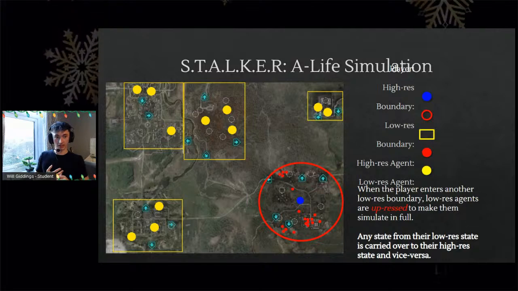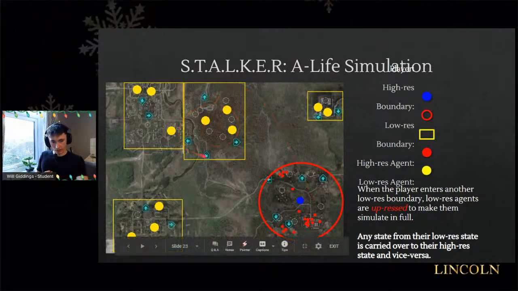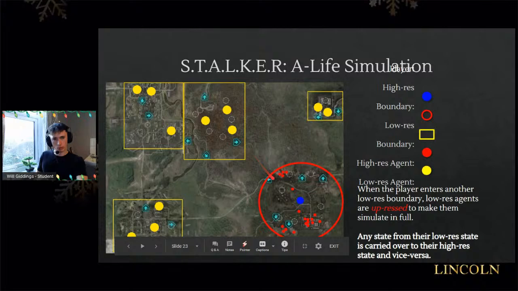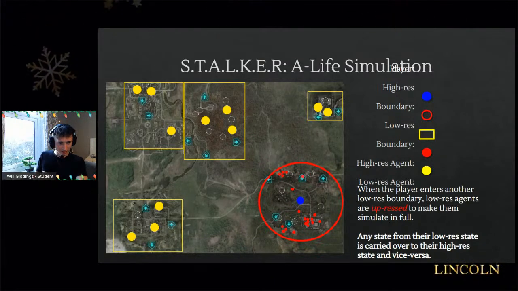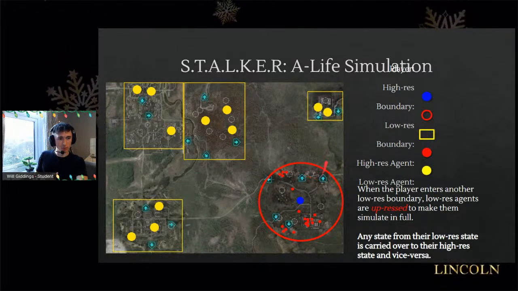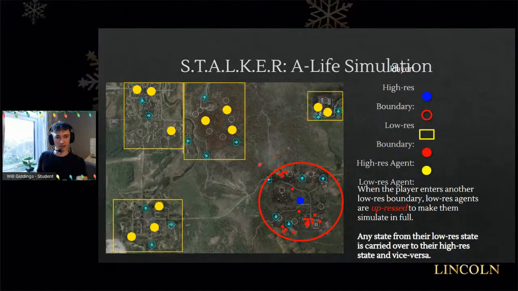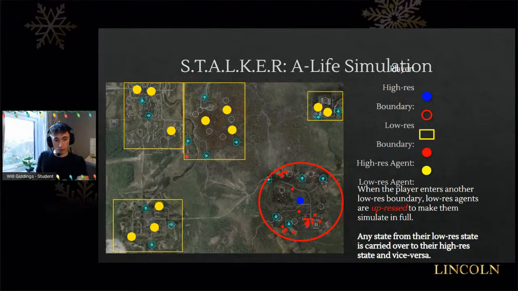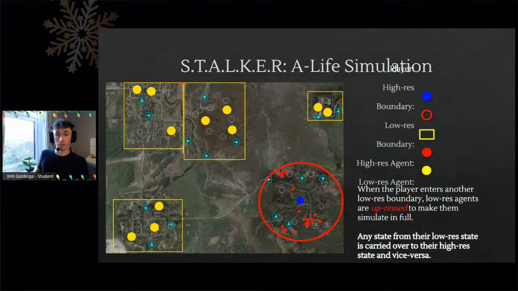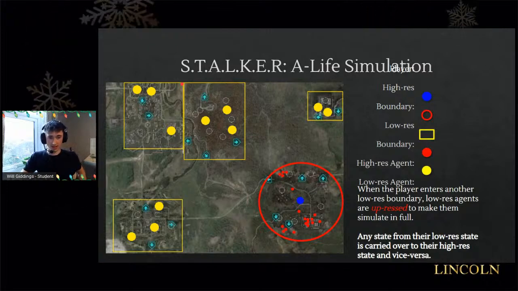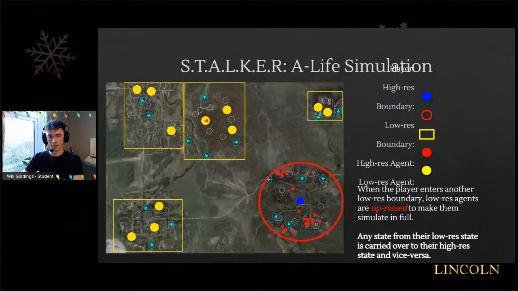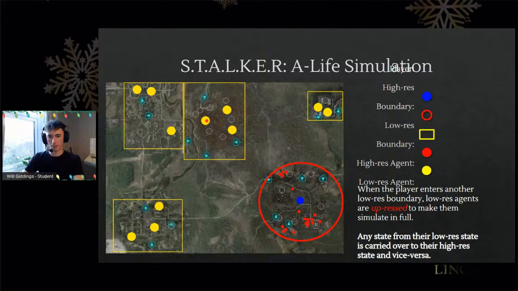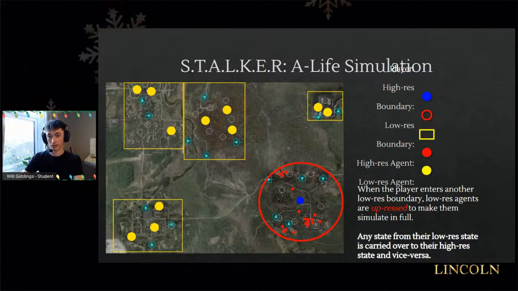But when you look at these other regions of the map, I should note that this game has little load zones. This is a screenshot from the game, so it's a little crusty. But you can see the blue arrows here are basically load zones into different areas. So these yellow boxes are offline simulation bubbles. Anything in this area is low resolution, it's de-resed, and it's being simulated to some degree in the background. I'll get on to what that means. I don't have another slide for this actually, so I'll get onto it now.